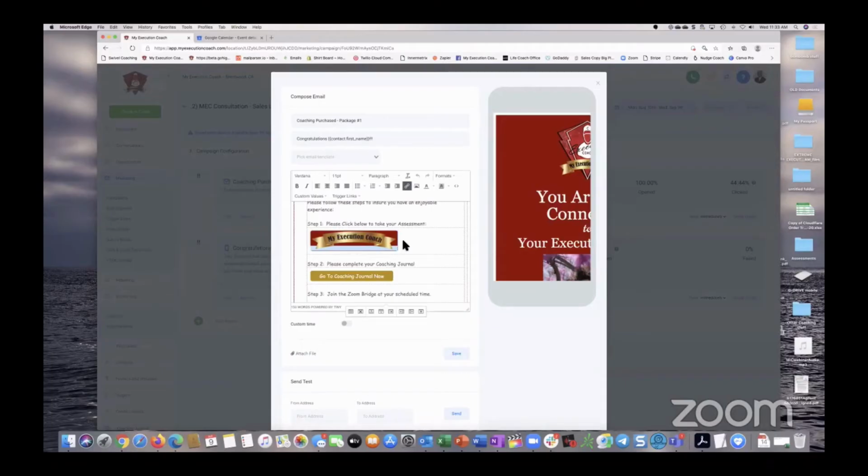Gotcha. So why doesn't the signature one work? Why does it come out like that? The signature is always stored as HTML. So even if you just put plain text in there, there will be some HTML code around it, because the signature is meant to be an HTML signature. So that's the reason that's happening.